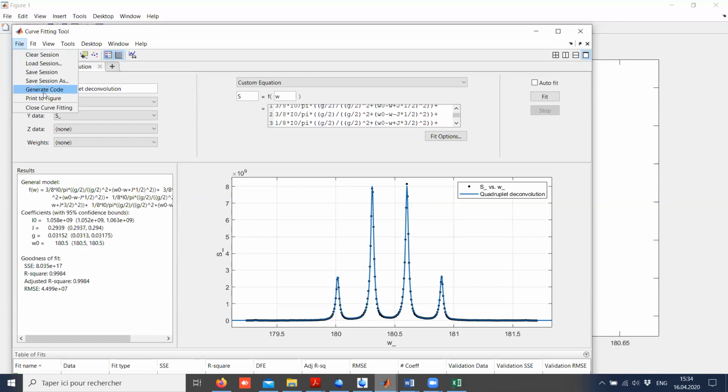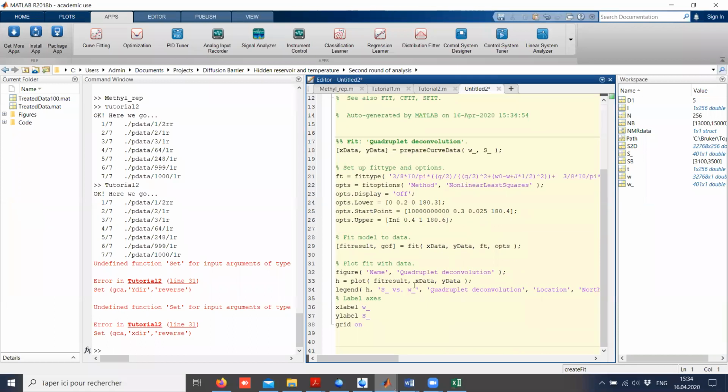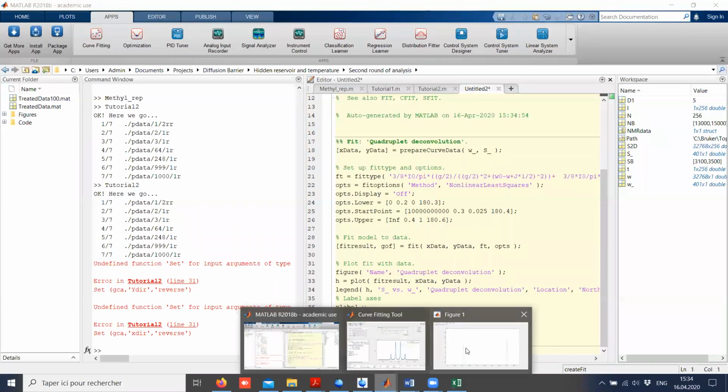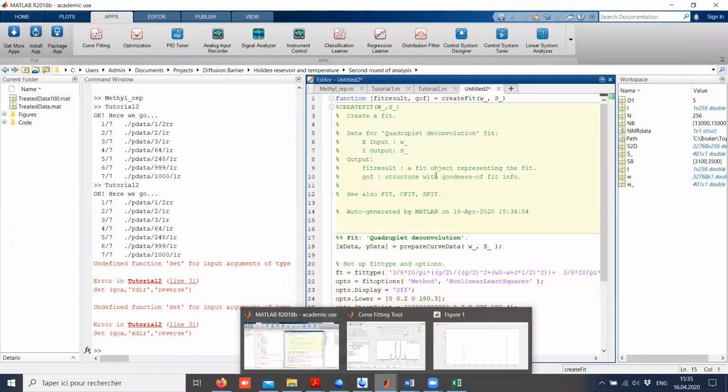It's generate code. Whenever you use an interactive tool, you have the possibility to generate the code. It creates a code that does everything I've done in the interactive window. So let's see how it works.